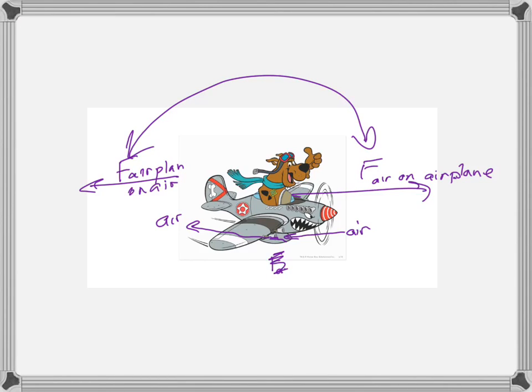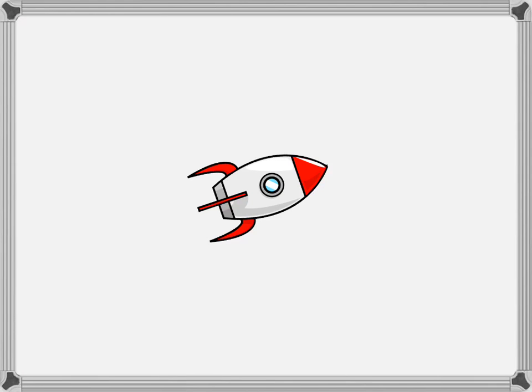Okay, so what about a spaceship? A spaceship, what does it have to push on? In order to move the center of mass, you've got to push on something, which will then push back on you. So what does a spaceship push on? It doesn't have a road. It doesn't have a wall. Think about it, by the way. Go up to a wall and push on the wall. What happens? You move in the opposite direction of the wall because the wall is pushing back on you. Okay? So the spaceship doesn't have a road. It doesn't have a wall.